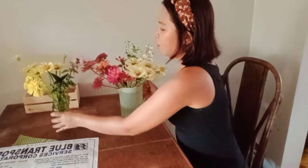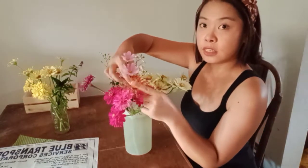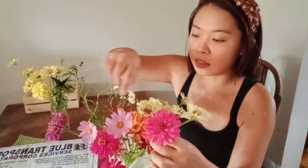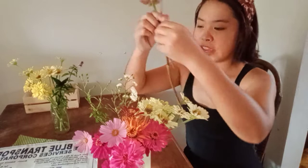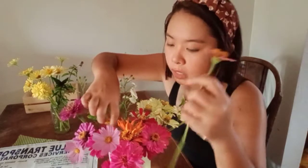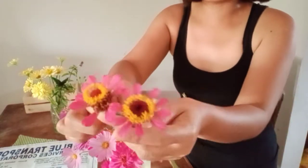I'm very excited. So I have two, and I have here cosmos. I only have one cosmos, this one. This is like a light pink cosmos. And more zinnias here that are fuchsia pink and color to a lighter pink. And this is my dark purple zinnia guys that we sowed together. So I'm gonna include this one in my flower bouquet today. And these two pink ones here, the small one, this one as well is the Cinderella mix.